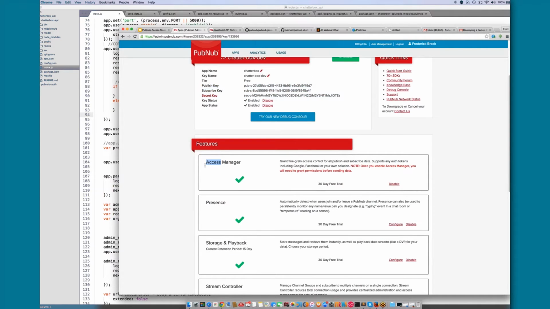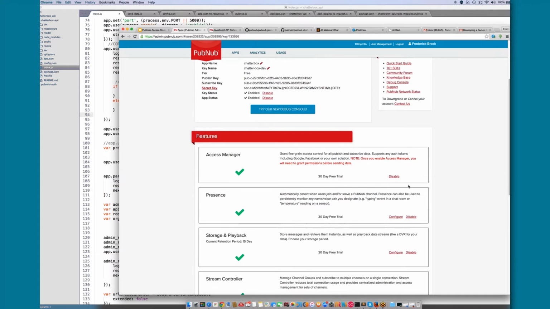Access Manager is a feature. As you can see here, I have a checkbox by Access Manager. If I didn't have Access Manager enabled, I'd have a button here labeled Enable that would turn that feature on for me. If I am using Access Manager and I find myself in a situation where I can't use any of my channels and nothing's working correctly because I didn't do grants correct, or I've granted the wrong way, I could come in and disable Access Manager and then re-enable it to kind of start from scratch. So just keep that in mind.